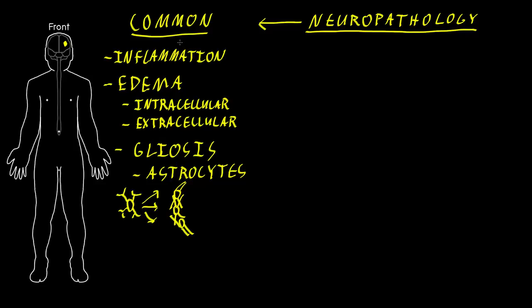One last common reaction is something called demyelination. If you recall that some neurons on their axons will have other cells wrap their membrane around to create this material called myelin that helps neurons transmit information down the axon. Certain types of pathology can cause the loss of that myelin out of proportion to any loss of axons, so the main problem is the loss of myelin. We call that demyelination, which can happen in both the central and peripheral nervous system.